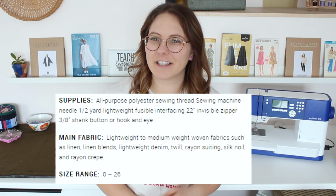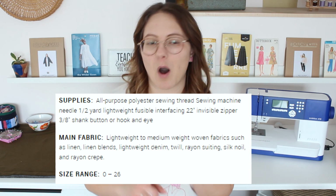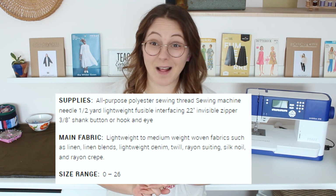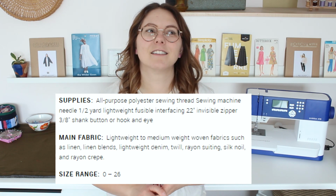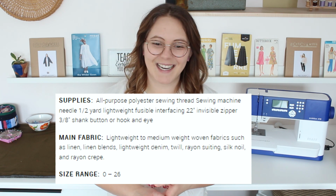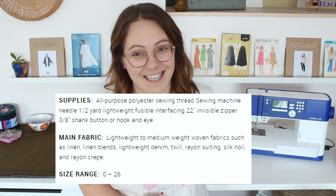So I think it would be really great for spring. I don't know what I would use, probably a linen. You could even get away with a cotton, something of a heavier weight, like a lawn or a poplin or even a quilting cotton. Heck, maybe you could get away with a twill if it's not too heavy. Actually, I have something that might be very nice for that. Oh boy, this might be happening. We will see, stay tuned.